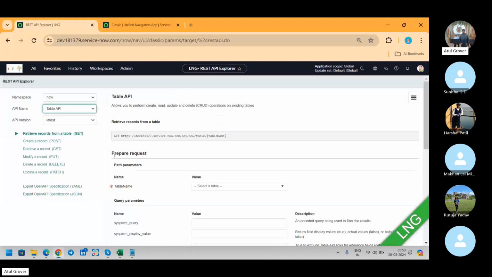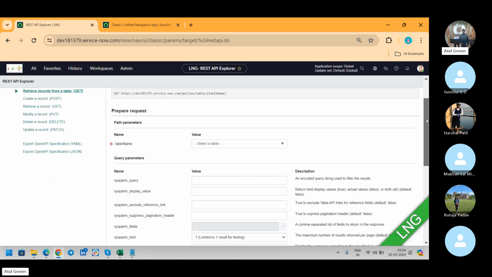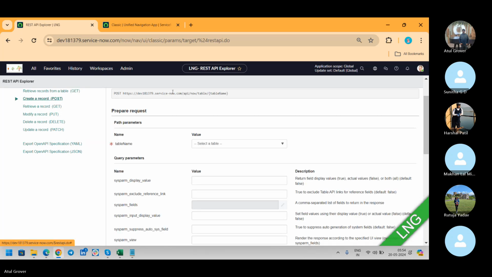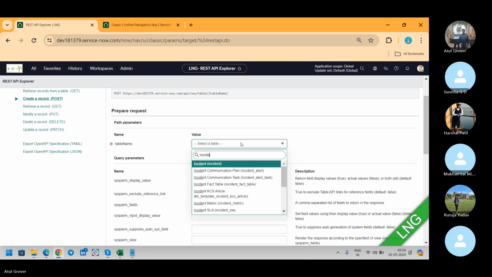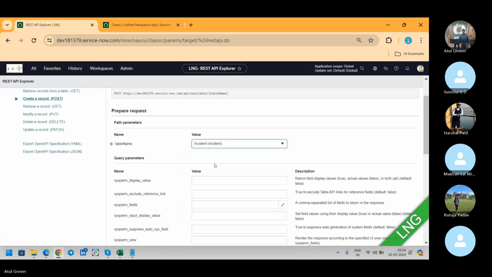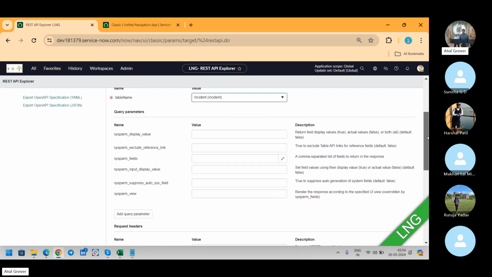तो अब हम क्या करेंगे? We are going to test one thing, that if I want to send a letter, if I want to make sure that my API is working fine, then I am doing a little testing here. ठीक है, हम यूज करेंगे पोस्ट मेथड. ठीक, क्योंकि मुझे यहां से भेजना है. किस टेबल पे काम करना है? मुझे काम करना है इंसिडेंट टेबल पे. ठीक है, एंड दीज आर फ्यू पैरामीटर्स.